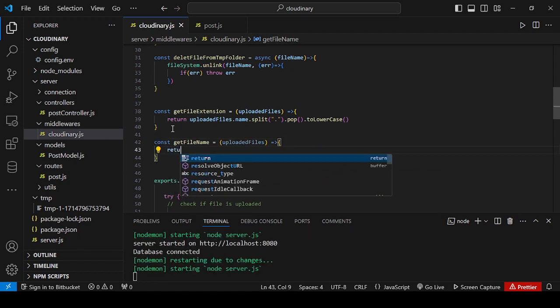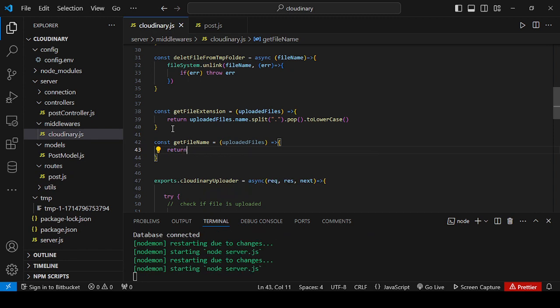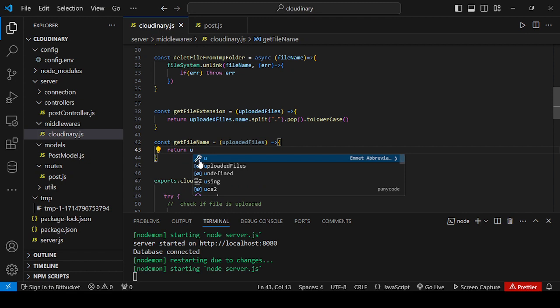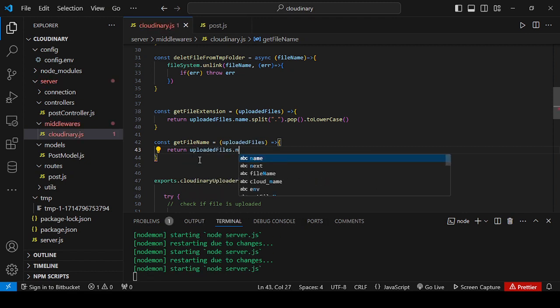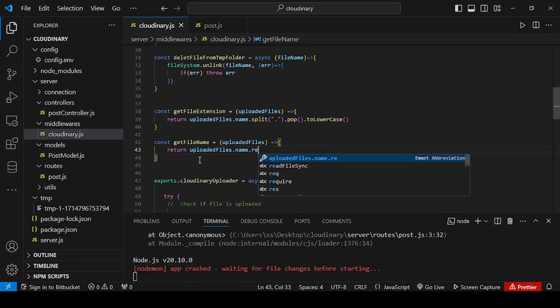It will return the name of the file that we uploaded, like this uploaded file dot name, then replace in case there are any wild characters there.